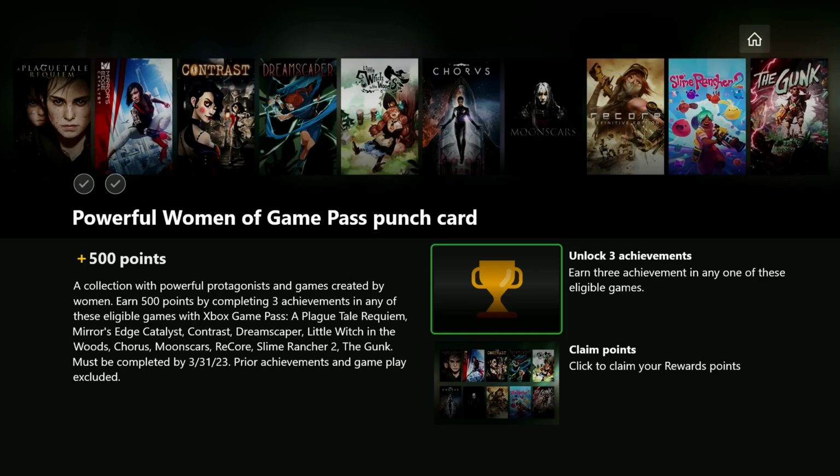Now, if you want to, Contrast is probably the easiest for this, so I'm going to link to my Contrast playlist in the description. If you haven't gone through and collected all the achievements in that game as part of the Rewards Hunter community before, you may want to grab the first 3 in that game, because that might be faster than what I'm going to show here. But if you have already collected all the achievements in Contrast with me before, my next best selection for this is going to be the Mirror's Edge Catalyst game. So that's the one that we're going to use today in this video.